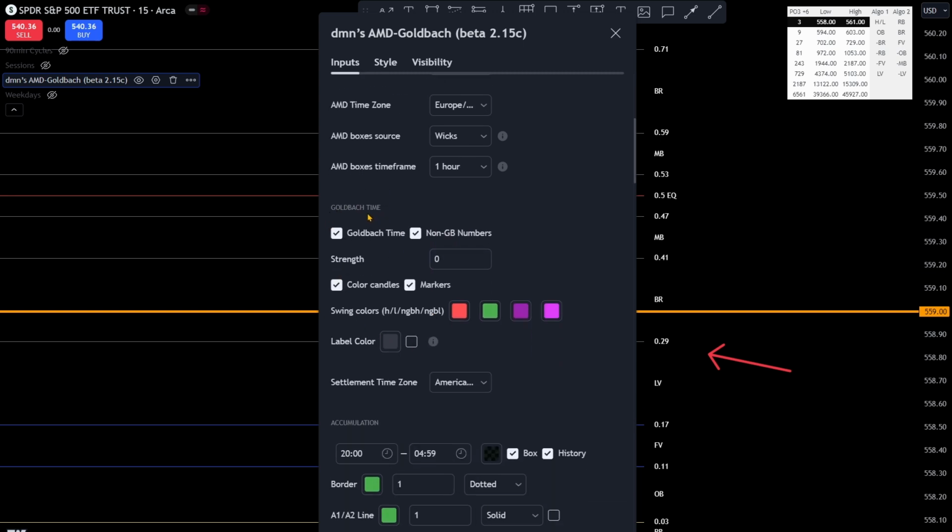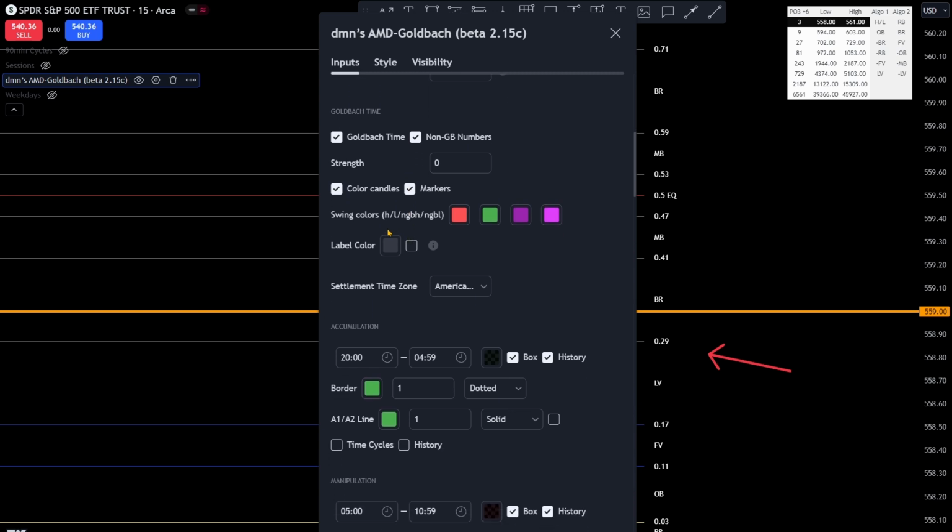Go back time. This is a gem. Seriously. I have a lot of resources on this in the Discord. There will not be that much go back time content on the public YouTube channel. You're going to have to come into the Discord if you want to get a lot more information on this. This is where we shine. But again, you can steal the settings though. So I use go back time. I got non-GB numbers on. Color candles. I mean, you could turn those off, but I have those on. So I'll show you what those look like.